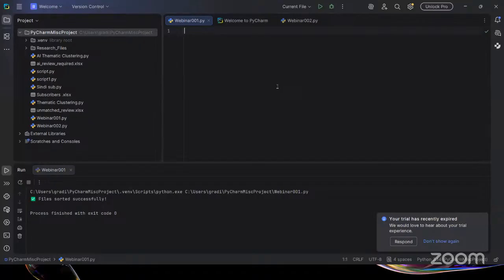So this is an interpreter for Python code. Python is a language which is very, very good for working with data, for working with string manipulations, etc. And we usually use this for analyzing data, working with files, and much, much more.